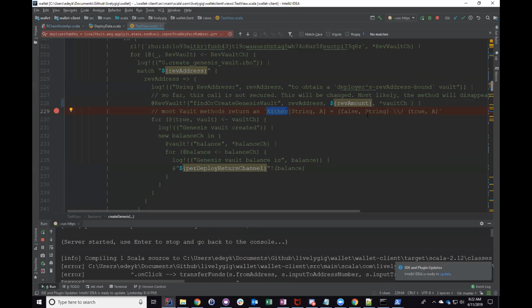The tricky thing is this true string, here it says true A. I guess A could be any structure. It could be a sequence of integers, an integer, Boolean, string. It could be anything. But this is the pattern that I think would be great to talk about.